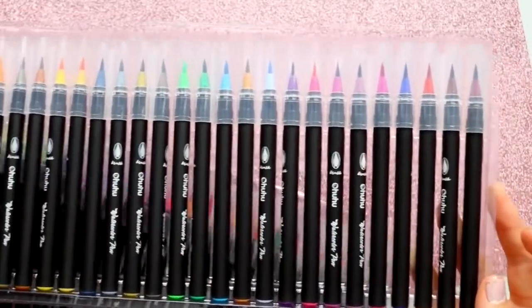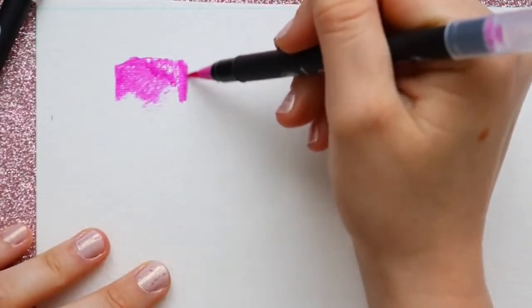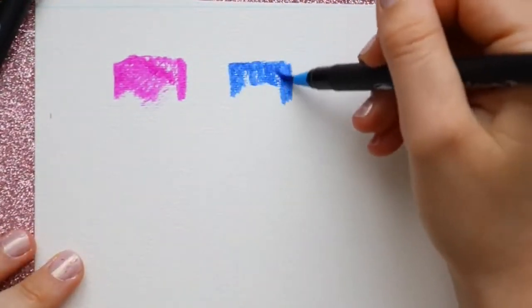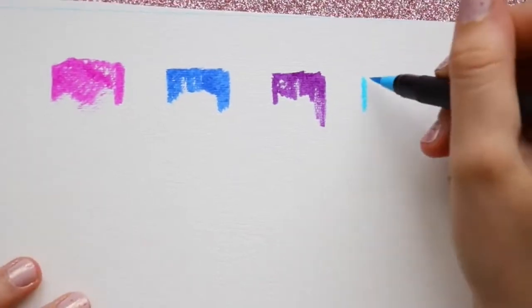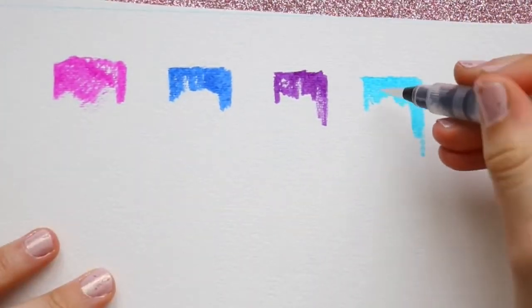I have never worked with watercolor brushes before in my entire life, so this is a first time thing for me. So I thought that maybe they are similar to watercolor pencils. So I went ahead and swatched out a couple of my favorite colors, which happen to be my favorite galaxy colors. I have worked with Ohuhu before.